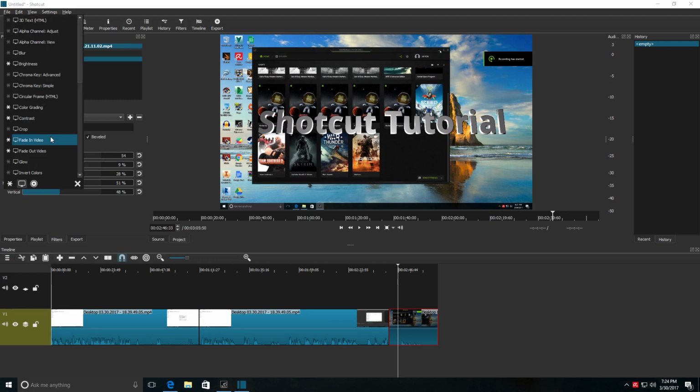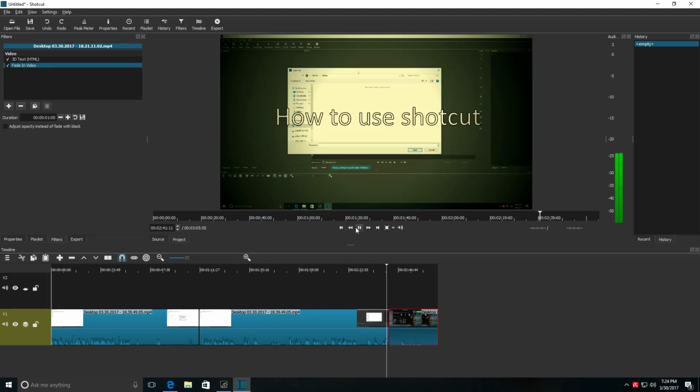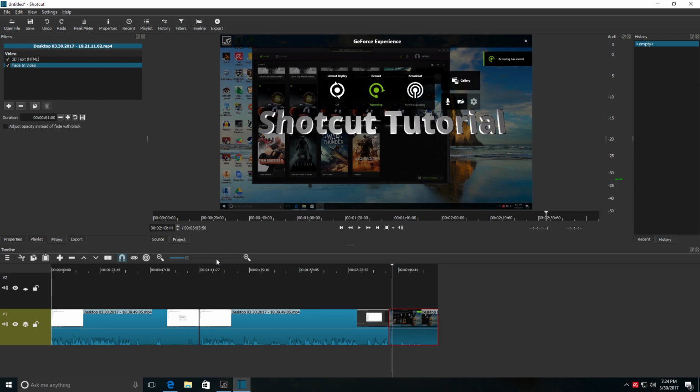There's simple effects like fade in, fade out video. As for advanced effects, like curtain effects, I know there's that type of effect on PowerPoint and stuff. I don't think it has that. Maybe in an upcoming update it may. If I just add fade in video, when you go from here to here, it fades in. You can adjust the duration and simple stuff like that.